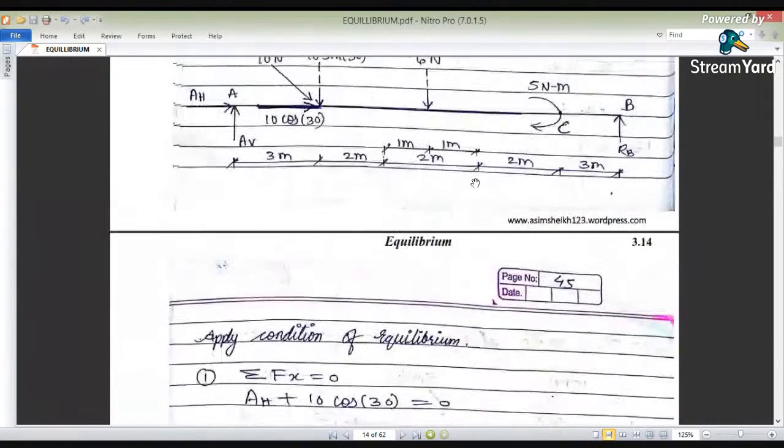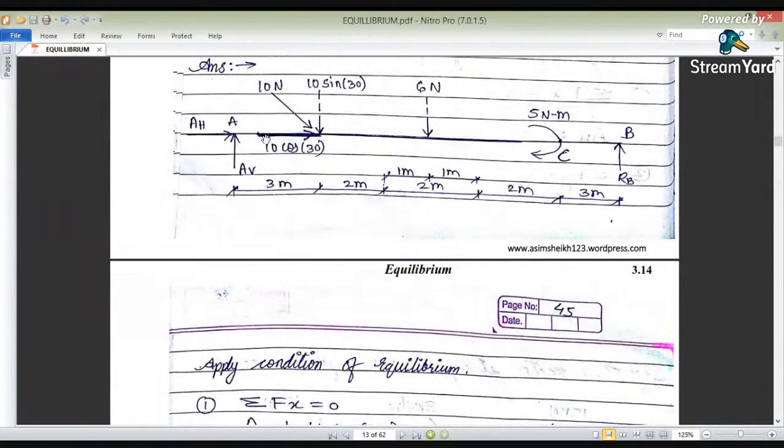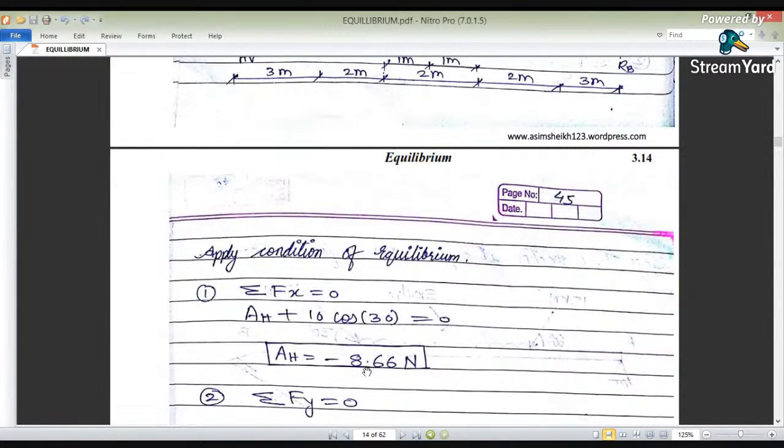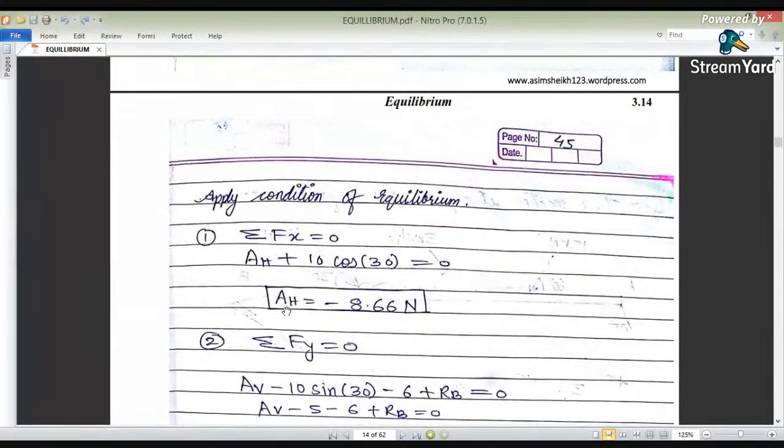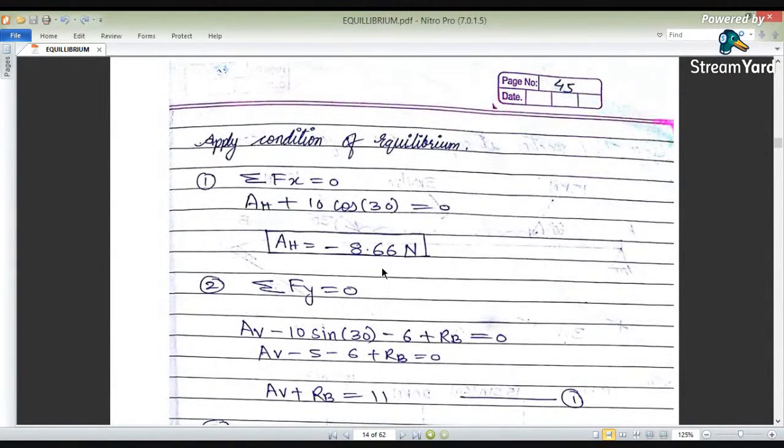Okay. So first we will take the x component, because x has only one value. This horizontal force we have assumed to be to the right side, and this load is also to the right side. That means it is not in equilibrium, not in balance. So we will take this value as minus, and change this AH to the left side. Since there is a minus sign, AH is minus 8.66. 10 cos theta, a simple calculation, comes to 8.66.